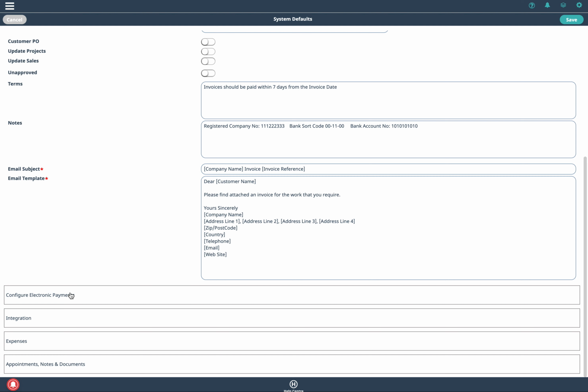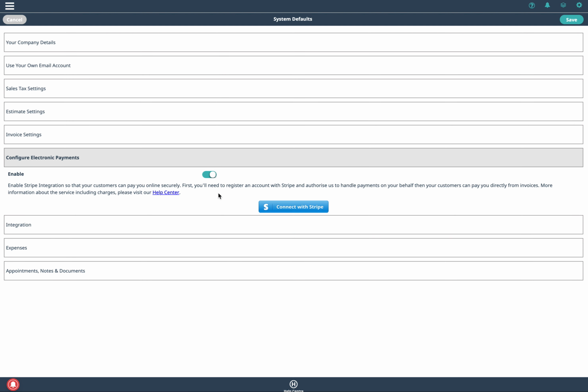This is really important, configuring electronic payments. So this is where we can enable this, and we can link it in, click on this and set up a Stripe account or attach it to an existing Stripe account. What happens then is if you send out an invoice and this is configured, a little blue button will appear and it'll be paid by card, and they can click on it, enter in their credit card details securely, and Stripe manages the whole payment process. Very powerful. No more having to run down to the bank with checks and stuff like that. It just makes life so easy.